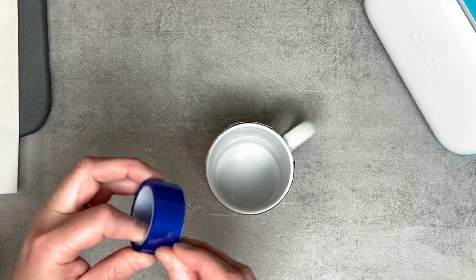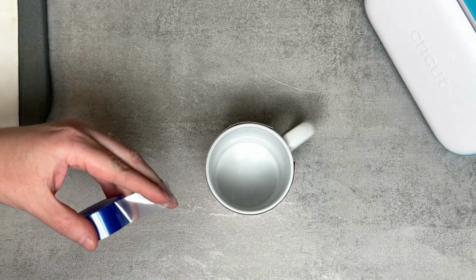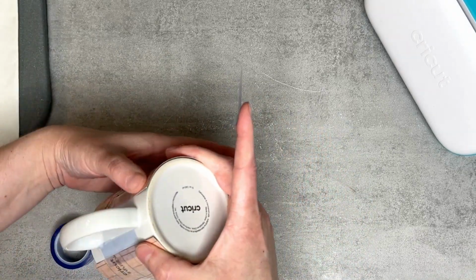You can usually get away with just using the tabs if you're using the tabs, but it's always handy that if you have any doubts at all, add a few more pieces of tape, and it really just ensures that everything stays in place and exactly where it belongs.